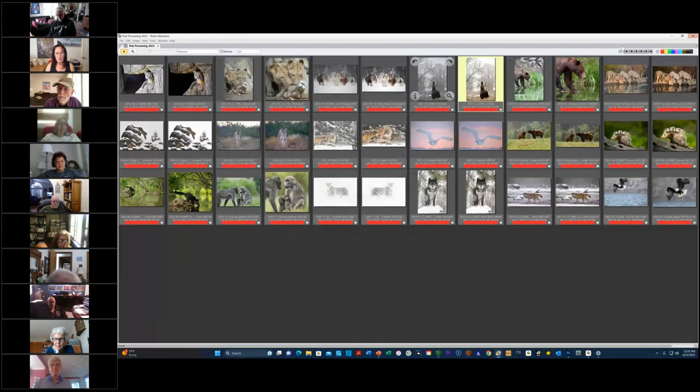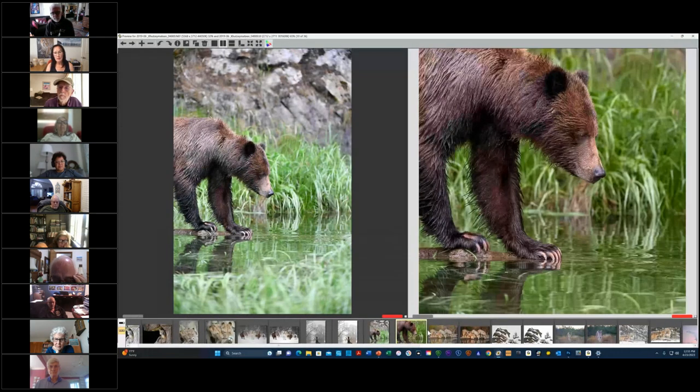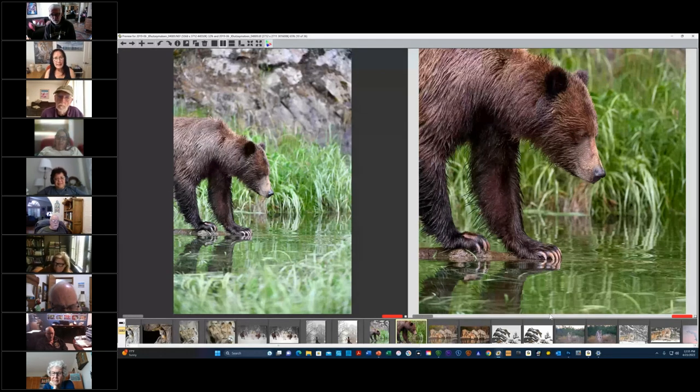Next photo, this is from Khutzeymateen Grizzly Bear Sanctuary in British Columbia. We're staying on a boat and then traveling on a Zodiac boat around the estuaries in the sanctuary. So we were pretty close to this bear. I was probably shooting with a 70-200 lens, and I just loved the reflection in the water and the clean claws. And so I cropped pretty tight, cropping in on the body, again, not on a joint, and then retaining the reflection of the claws in the water, but eliminating most of the foreground and really zeroing in on the claws and this profile photo of this bear.